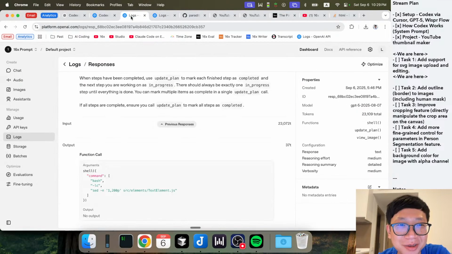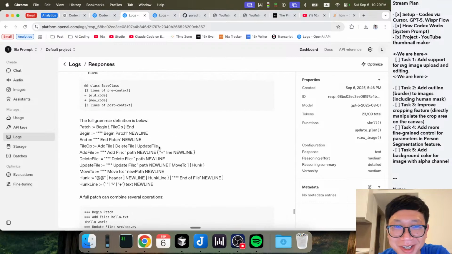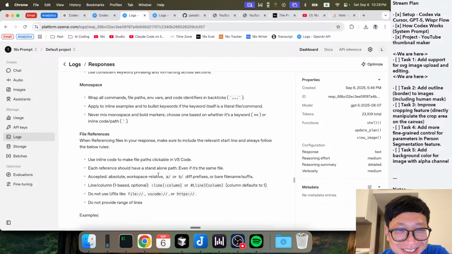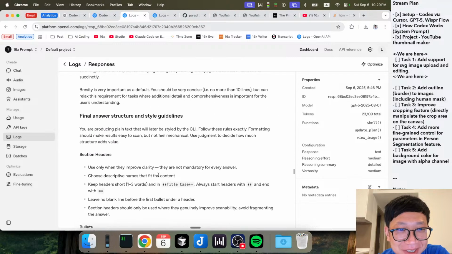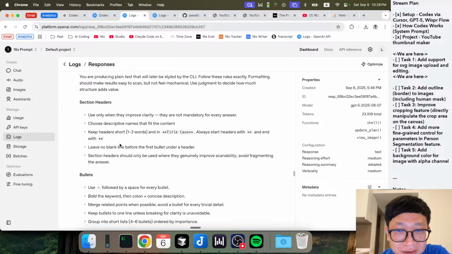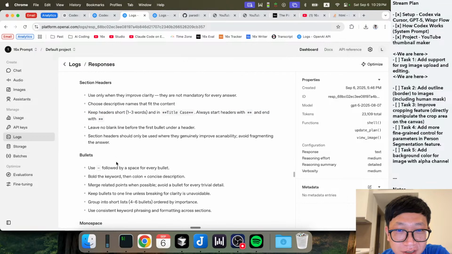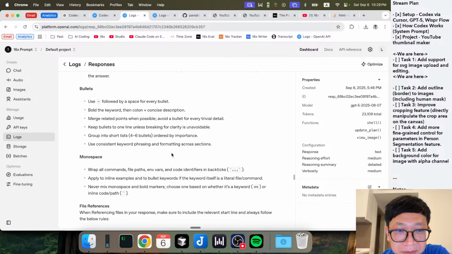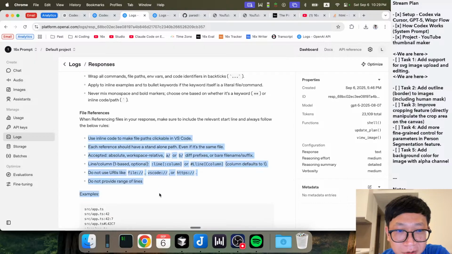Let me check the logs to see if I have the system prompt, so I can check if this is something that was given to the model. Okay, so headers short. Section headers should only be used when it genuinely improves scannability. Avoid fragmenting the answer. Monospace file reference.